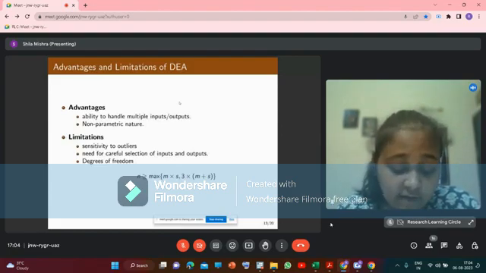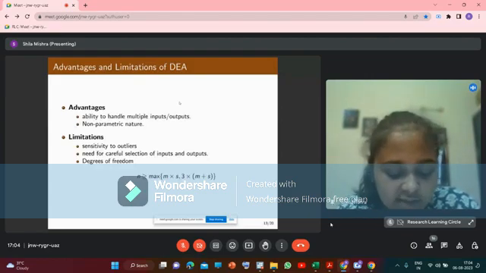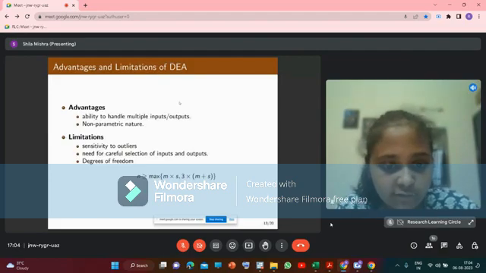And the third is degrees of freedom. Since in regression also we have to take care of degrees of freedom, in data envelopment analysis also we have to take care of degrees of freedom. By degrees of freedom, what I mean is that if n is the number of decision making units, for example, as I mentioned in the previous slides, if we have four State Bank of India branches in Varanasi, Lucknow, Gorakhpur, and Kanpur, then there are four decision making units, right? N would be four, and m would be the number of inputs that we would be considering for the analysis. s would be the number of outputs.